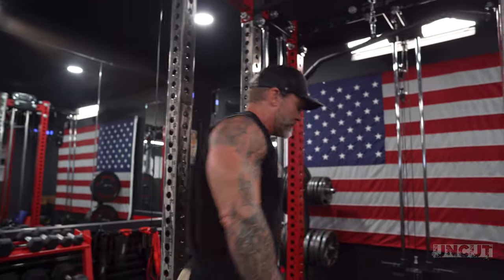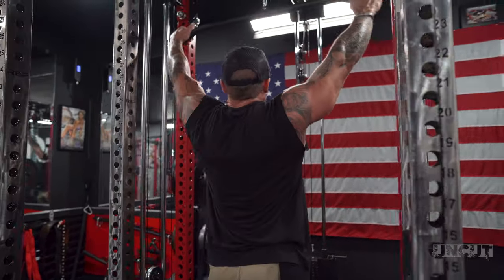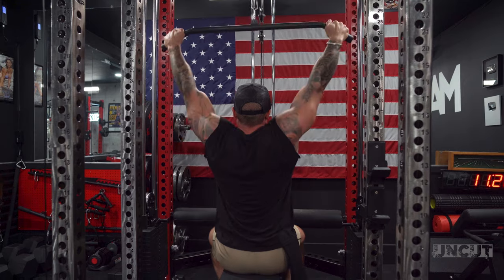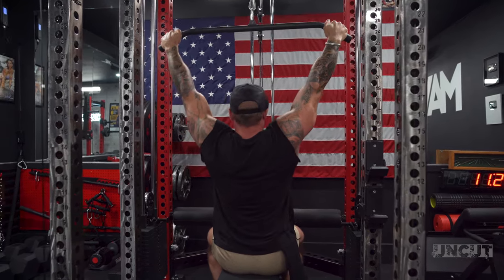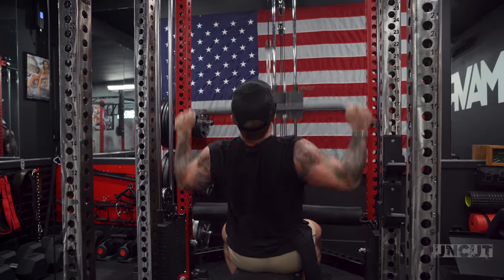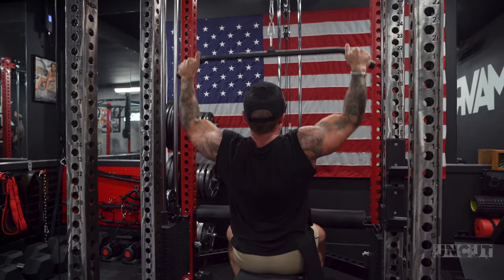So here would be a good example. It all comes down to how I initiate the movement, in other words, how I start to put tension on the muscle. If I go from this position here and initiate it really fast, that's not using control. This would be the way that I would not recommend, which is initiating it fast and jerky, pulling down, and I see this a lot, super explosive from the top. No, I like to gradually put tension, start to contract it, and then accelerate.